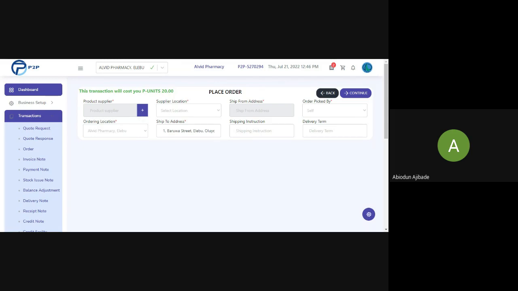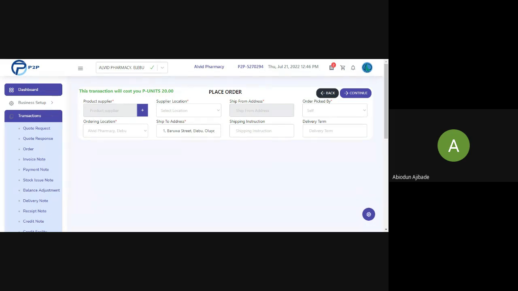We were told earlier about our P2P number, and how do we partner? We have been told that we send the P2P number to our supplier, they will add it to their partnership column. And once it is approved, you will see it on your end and we can approve it here. And we can also partner with them.